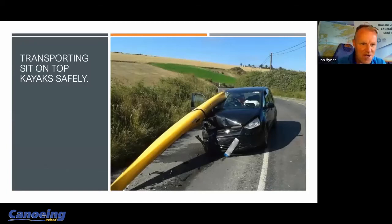We're going to talk about transporting kayaks, and it's quite a shocking photograph — taken probably about six or seven kilometers from my house. A friend of ours was on their way to the coast one day and became involved in a road traffic accident. You can see there that the bow of the kayak went through someone else's windscreen. Thankfully they lived to tell the tale, but it was a very serious accident. A lot of the time when we talk about sit-on-top kayak safety we tend to think of on the water, so I just want to spend a few moments talking about transportation options.